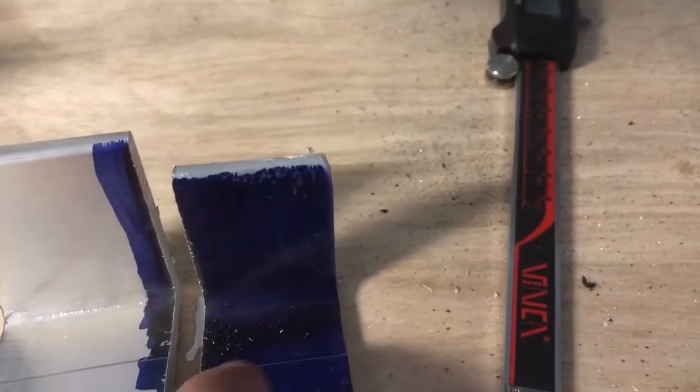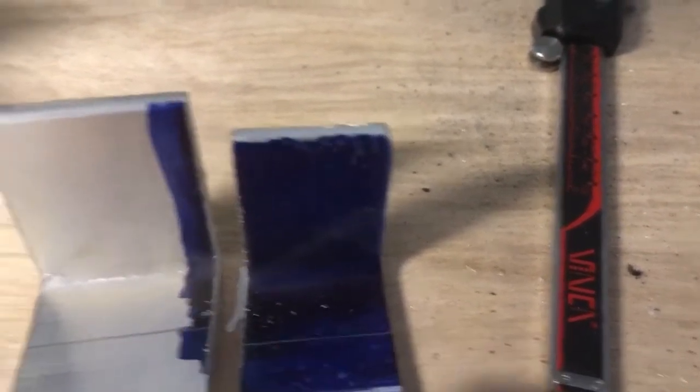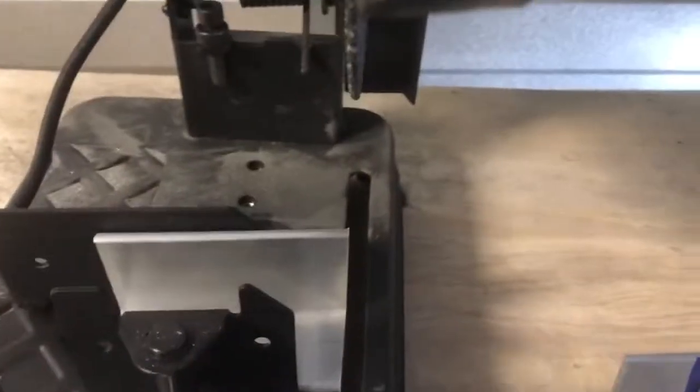And so now all I have to do is run this through the bandsaw right here and then clean that front edge off. But like I said, I got it, cut one, made sure it was right.